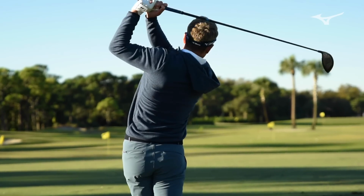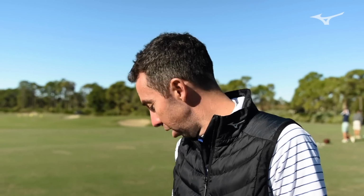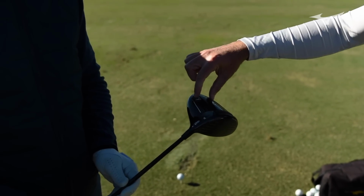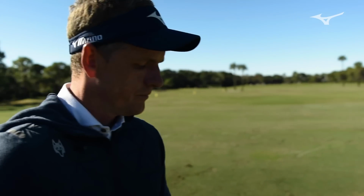If you look at the generations of Mizuno drivers, like you said, we've always struggled a little bit on spin for a number of years, and the 190 family got us in the ballpark, where we wanted to be. And then with the 200, we're able to bring spin down even further. With your ball speed right now, you've got this one all the way up, in its lowest spin setting, but with the 200, the weights are all the way back. So as it gets warmer and your speed increases, you can actually knock the spin down from there.